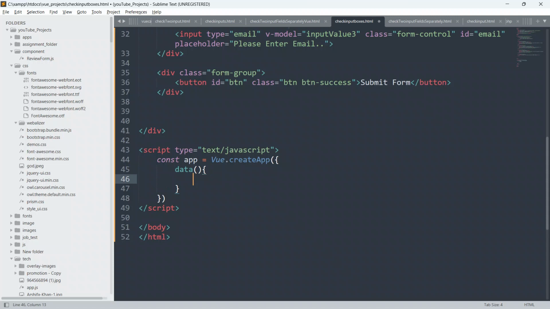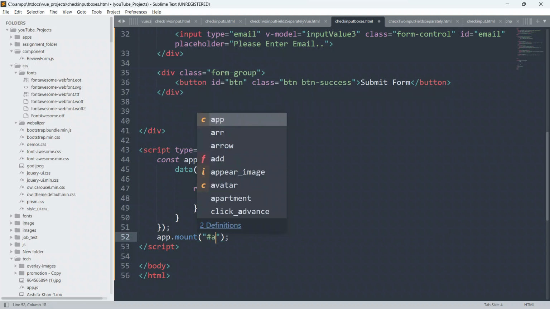Okay guys, I'll just say return, and open and closing curly braces. Now close this, and below this, we have to copy this app variable and mount it. So I'll say app.mount and give the id as app.